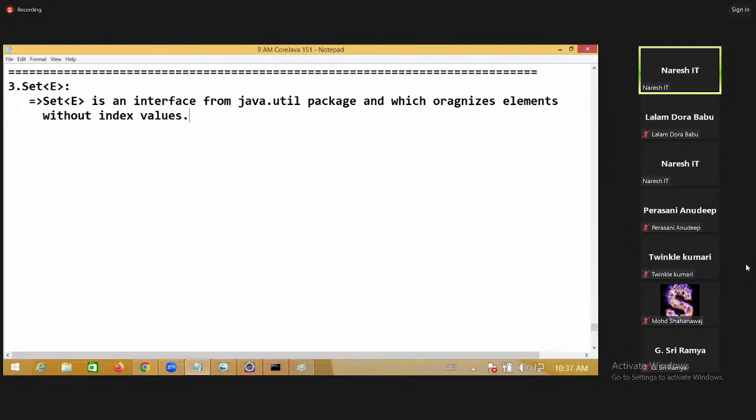The list and set difference is that list means index, set means no index.